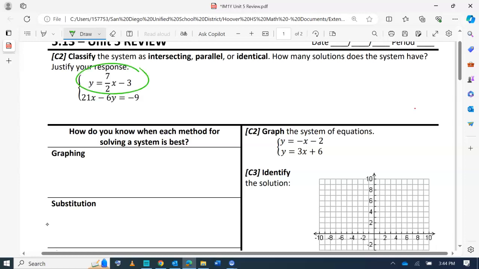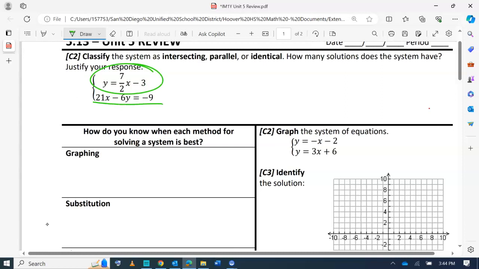What you want to do, get it to be in slope-intercept form, which the first one is, this one is not. So the first step is we're going to add 21x to both sides. Oops, 21x, do it up here. So we get negative 6y is equal to, we're subtracting 21. That is positive, so we should be subtracting. Already made a mistake. Subtract. So negative 21x minus 9.